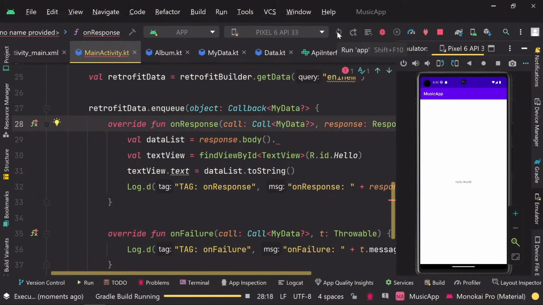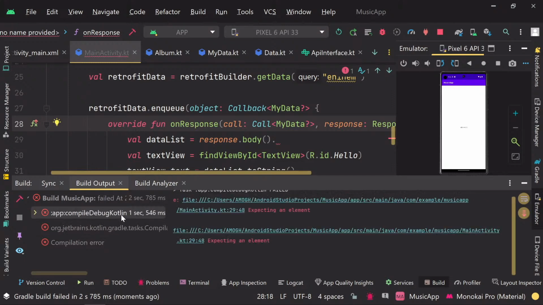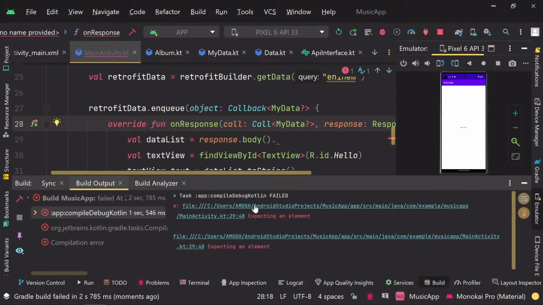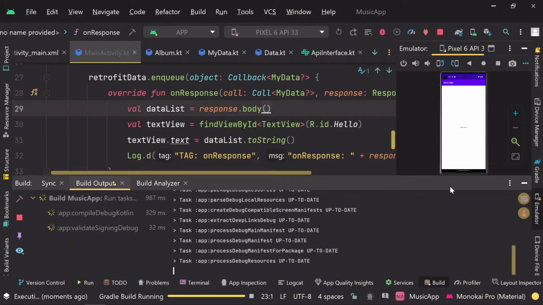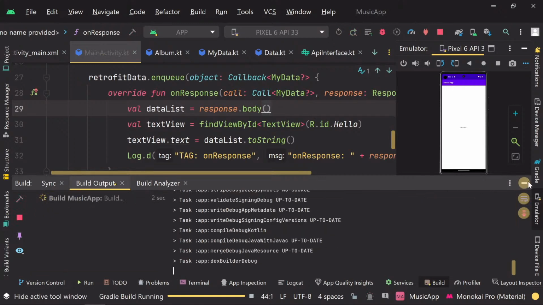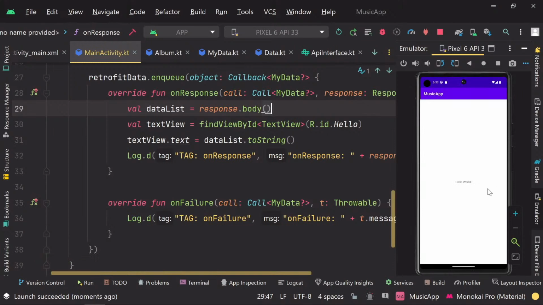Let me just rerun the app to see whether our data is getting fetched or not. Expected an element. Okay, so yeah. Now let's rerun it. So yeah, you can see that we are not getting that error, and it should properly get us the data. Why is it not getting us the data?